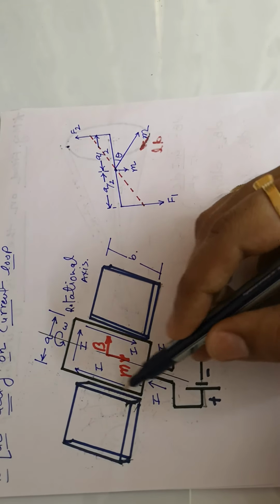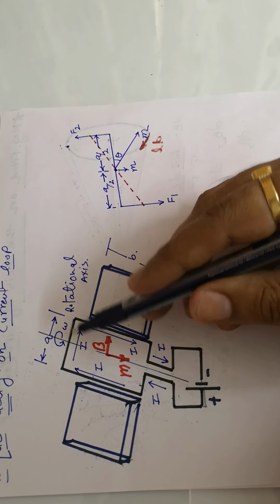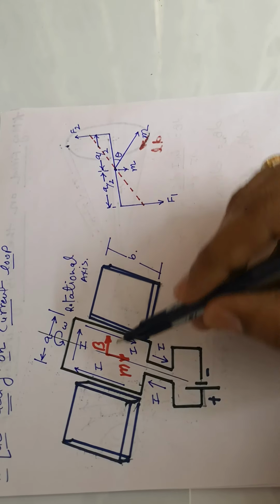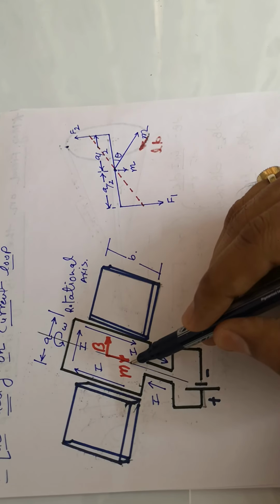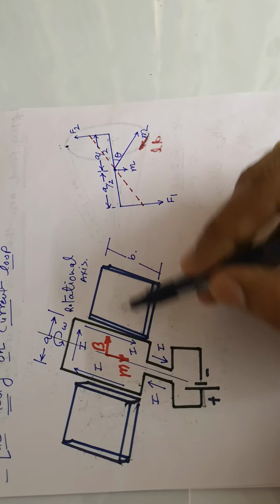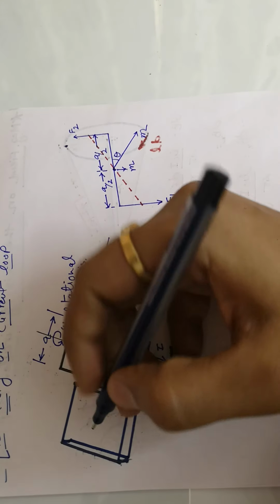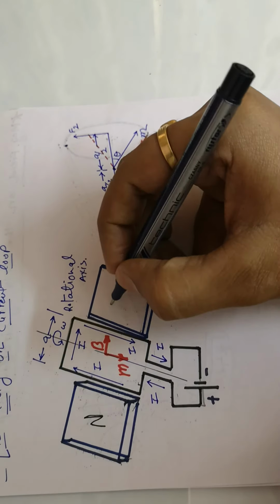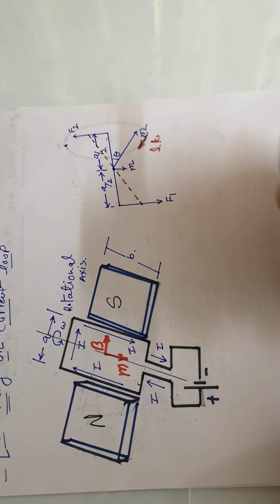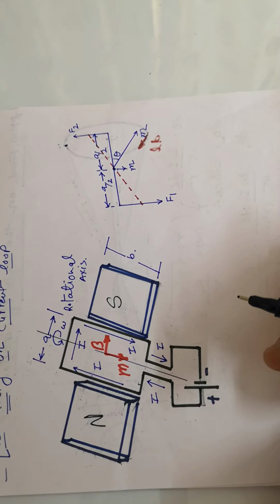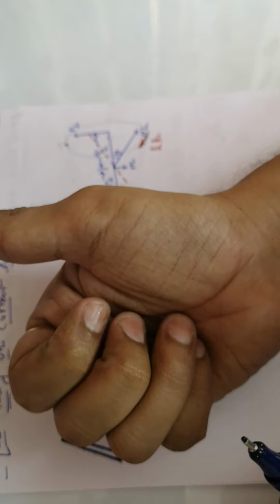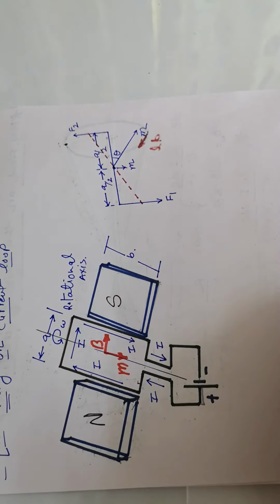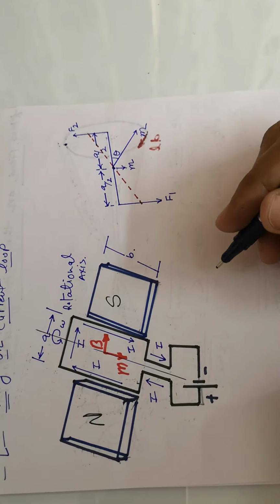Let's say current is going inside, and as it is rotating, the direction of the magnetic field and magnetic dipole moment is shown in front of you. You can also say that these are the two magnets. Let's say I'm mentioning that this is the north pole of a magnet and this is the south pole of a magnet. So you can assume that the current is passing like that. The magnetic field is in this direction, so my fingers are indicating the direction of the magnetic field.